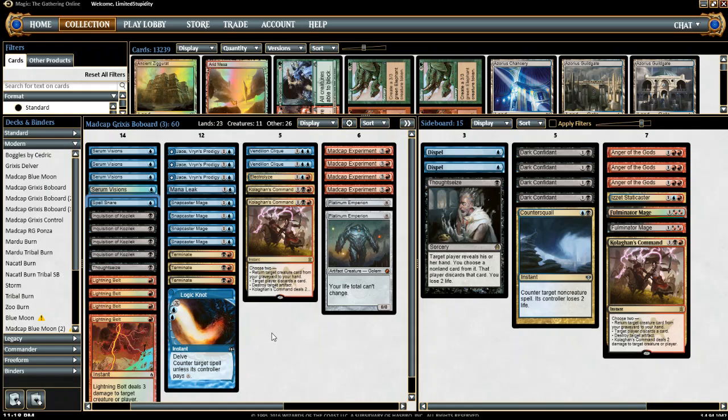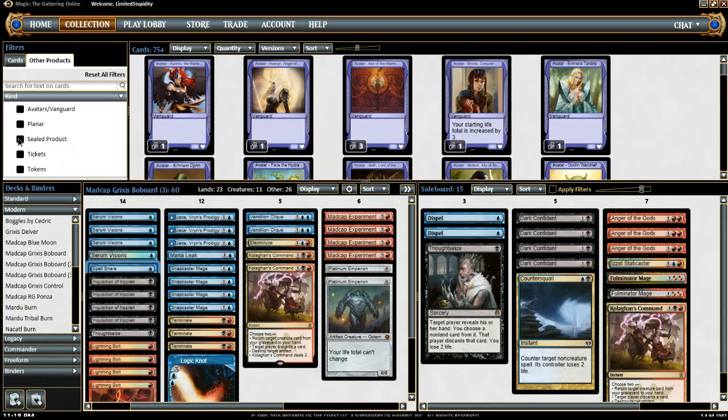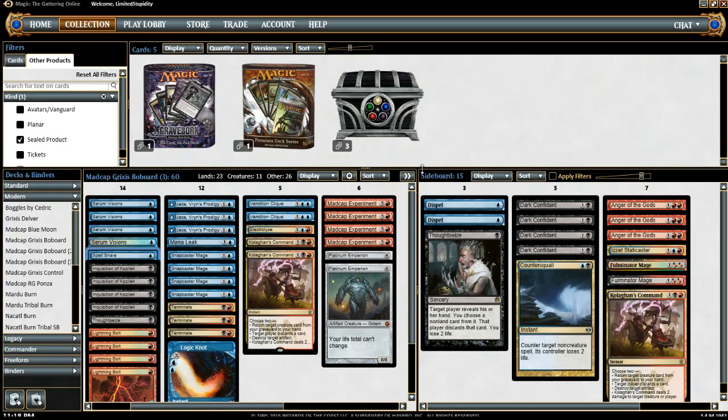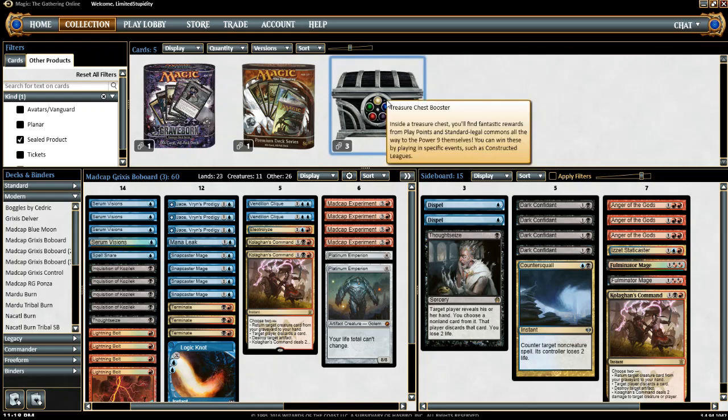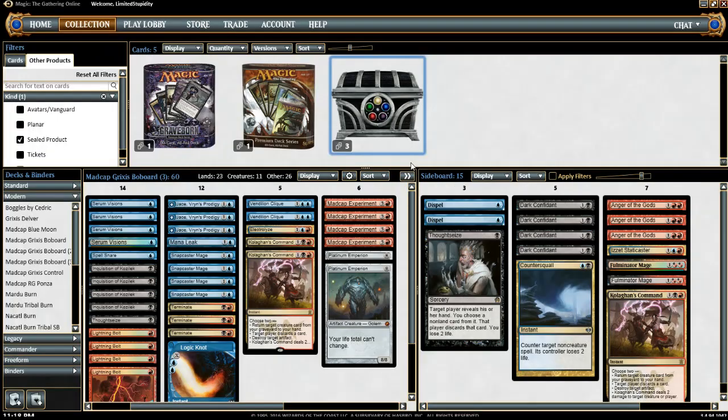Let's just go ahead, and if you're still watching and you want to see me open some treasure chests, you can do that. This is purely results-oriented thinking with an insufficient sample size, but I have found that opening treasure chests one at a time yields better results than cracking them all at once. So let's do it. Open one of these. Yes.